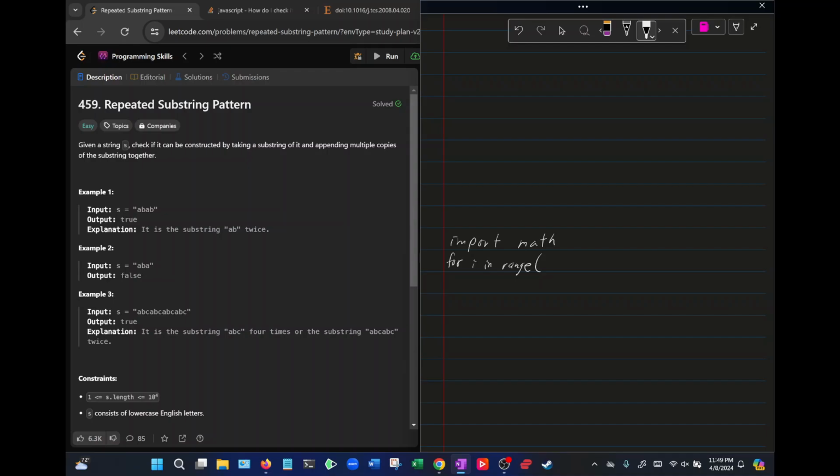And so what's the smallest index that it could possibly be? The smallest index is actually 1, because i should be the index of this substring. Wait a minute, is this going to work? Yes, it is.